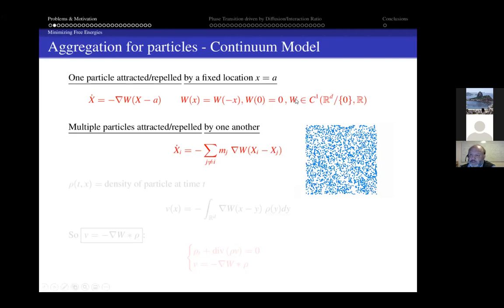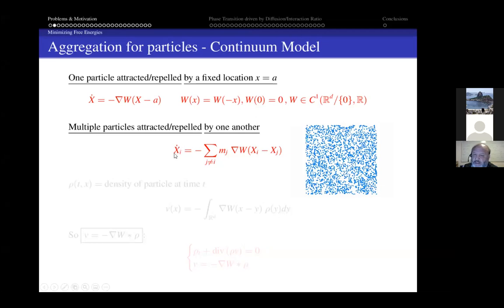But let's assume that you are given this W that is symmetric, or even radially symmetric, and then you can assume that the presence of each particle produces certain force at each location. So the presence of a particle at x_j produces a force at x_i, which is given by the sum of these interactions, which are computed by the gradient of the interaction potential in the direction of x_i minus x_j. So it's a kind of generalization of a kind of Newtonian interaction, if you want. But this is the total force, and then that's why I said about the inertia term that is assumed negligible, because this gives you directly the derivative in time of the position of the particle x_i.